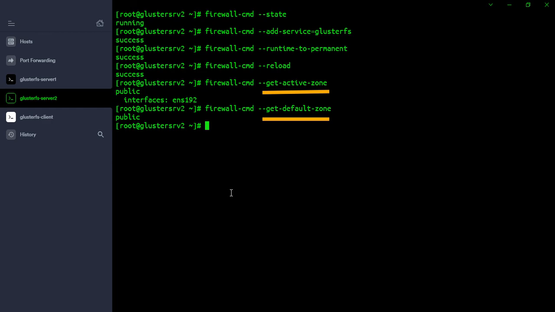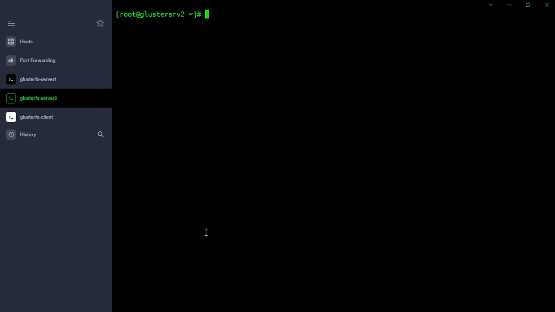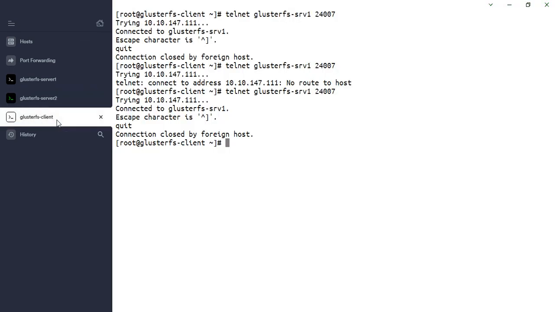While adding the service, I did not mention public zone, because public zone is the default active zone. From the output, you can see that the default active zone is public. Let's check if the service has been active. The Gluster service has been added. Let's verify from the client end.